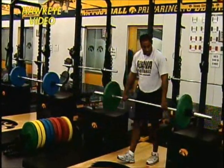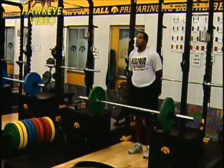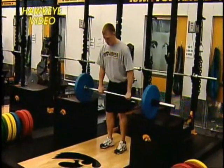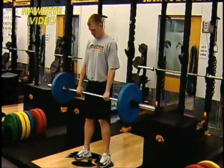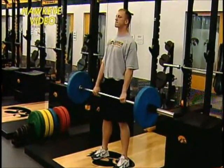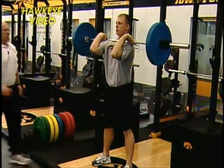Oftentimes, with young athletes, you'll see them bend at the elbows and pull with their upper body. We want to make sure that we're extending our hips to generate power. The next exercise that we'll do is the hang clean. You'll see the same start position as the snatch, the same power position, the same triple extension position. Where we'll see a major difference now is where we catch the bar.